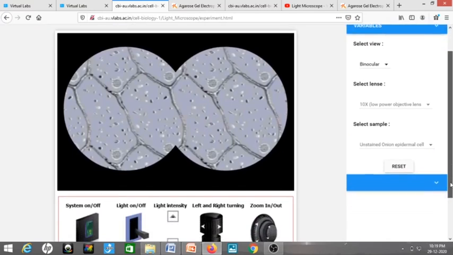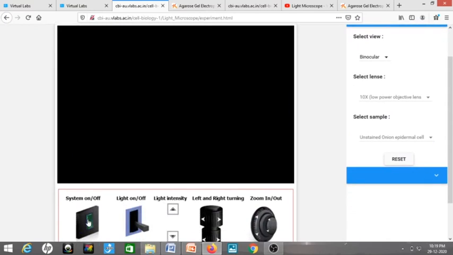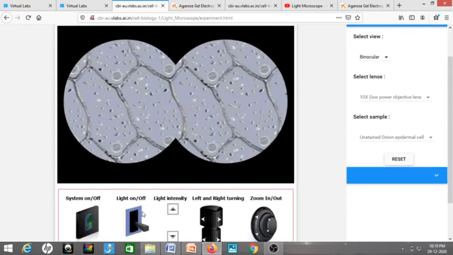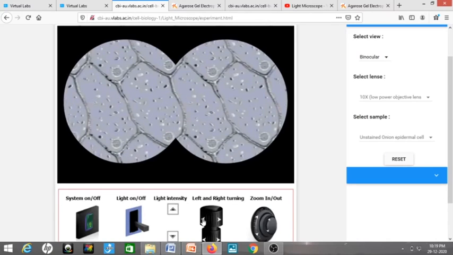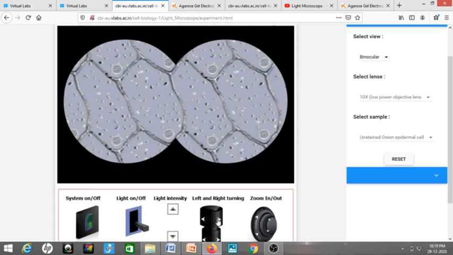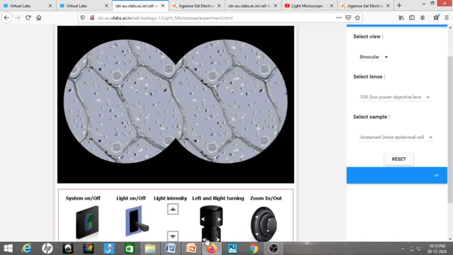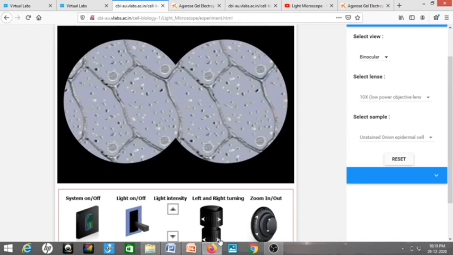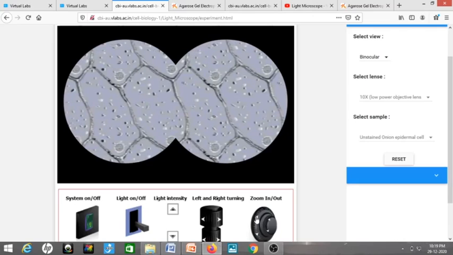Now we want to visualize it. See, this is power on and off. This is light on and off. We have to adjust the light, and this is the light intensity up and down, and by this we can move the view up and down by clicking on these arrows, and then this will move it to right, and this will move it to left, and then we can press here to zoom. You can see it zooming, and then to zoom out you have to press this again.